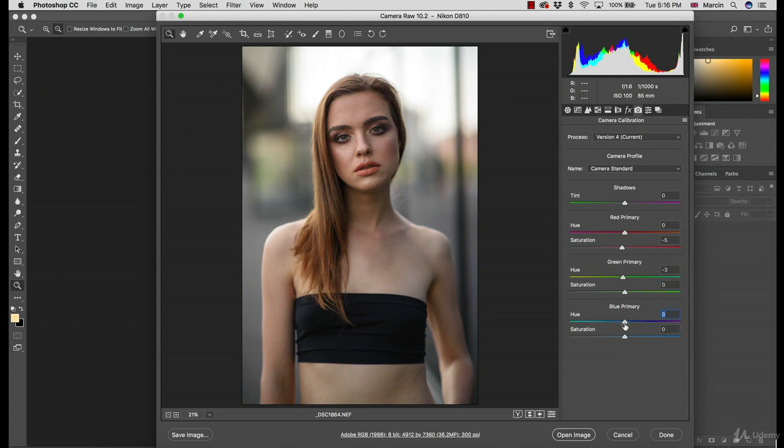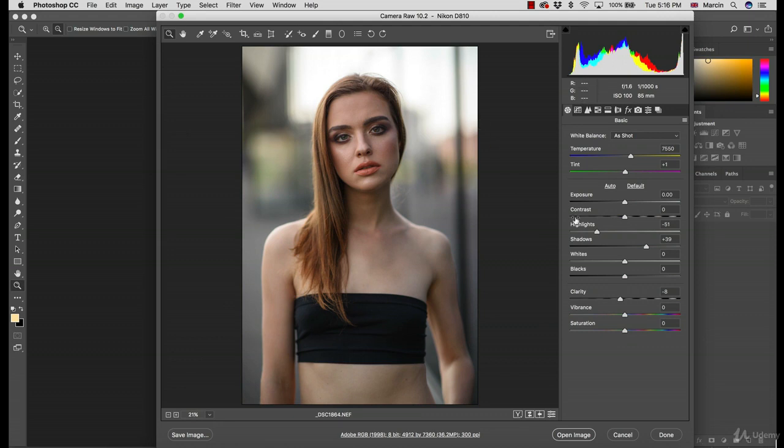So being, as you can see, just few points, this or that, to see what really suits this image and in which direction I want to go. Sadly, I can't go more with the highlights because I think it will give me a slightly unnatural look. So just to the point I can do. And then we will be ready to open this in Photoshop.